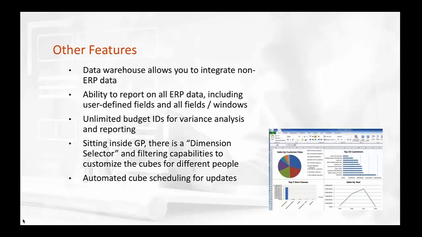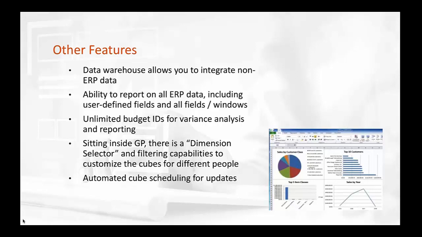Now, the data warehouse actually has a lot of value. Because the data warehouse is there, it means we could read data from other business systems into it. That would allow us to serve up a cube view that may have GP data, and data from other systems included as well, if there's a link to them or a reason to have them there. So for instance, say you had a whole commissioning system for sales commissions, and you're pulling sales data out of GP, and you've got the salesperson noted on the SOP invoice. You could potentially connect a commission application through the data warehouse, so that when you look at sales, you can combine it with all the detailed commissions that you're paying salespeople.